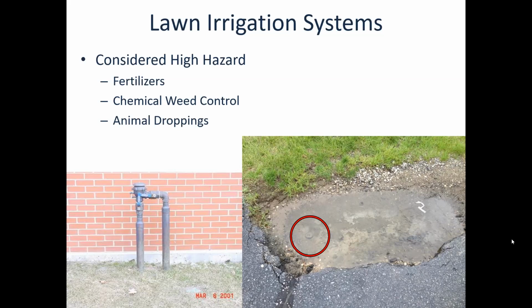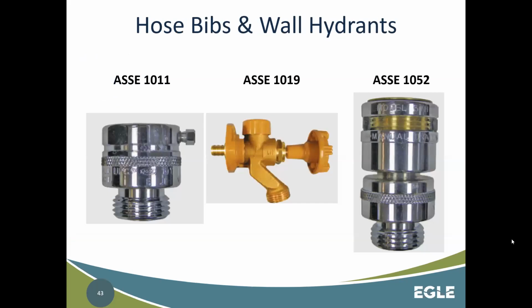We had talked about with some of the hose bibs, there's a few different things that can all get placed on it. These are all things that can be added onto one of these hose bibs that may not have appropriate measures of protection. They all basically function in similar ways. They're all just going to be an atmospheric vacuum breaker. As you can tell, they're just either mounted or integrated in a couple different spots.